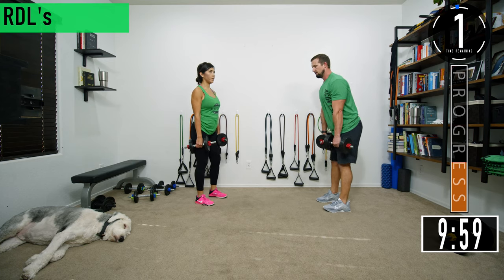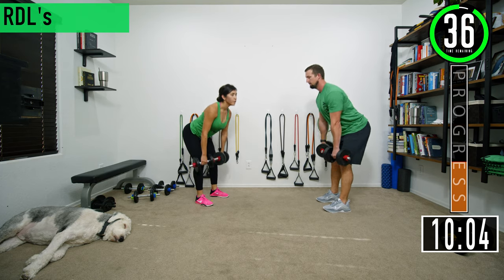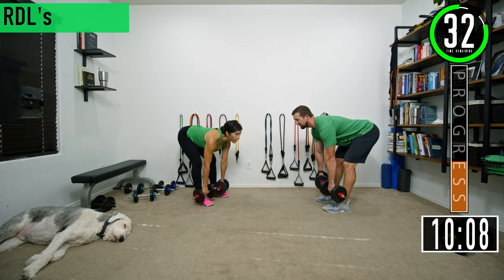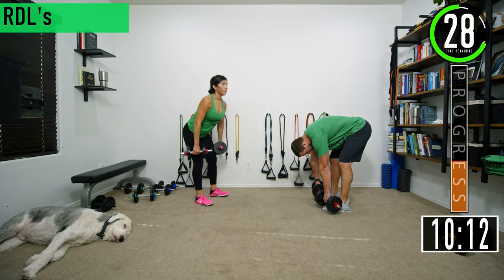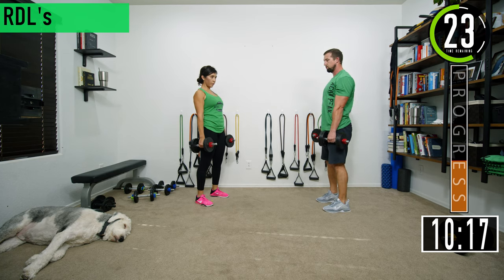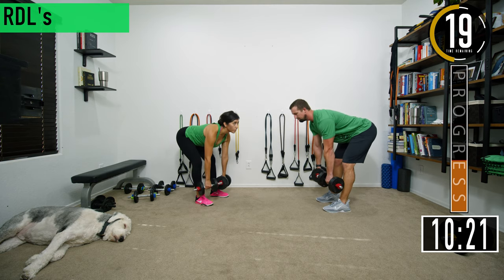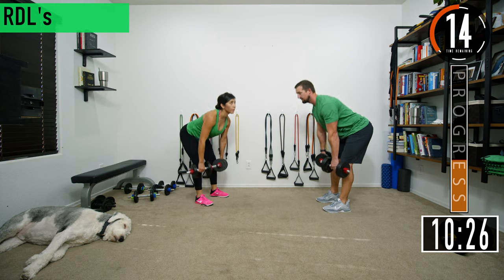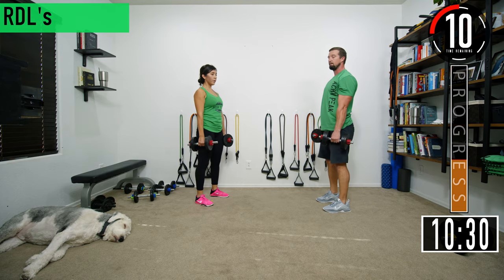Let's go. So dropping down, keeping that back straight. Butt back. Pushing the butt back, stretching out the hamstrings, coming back. You don't want to go all the way down if your back has to bend like this. You want to keep it like this the entire time. Nice and straight. You're limited by the flexibility of your hamstrings here. If you can't go all the way down, that's fine. Just trying to stretch them out and then come back up.